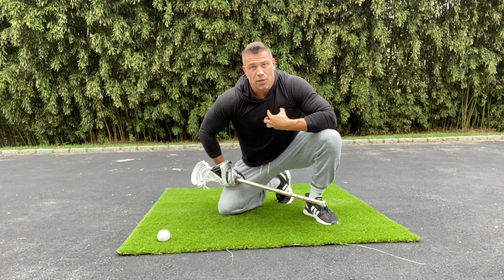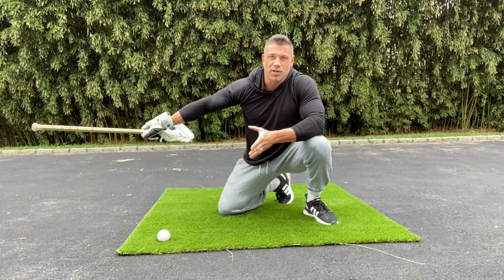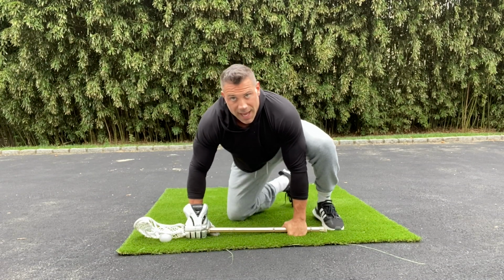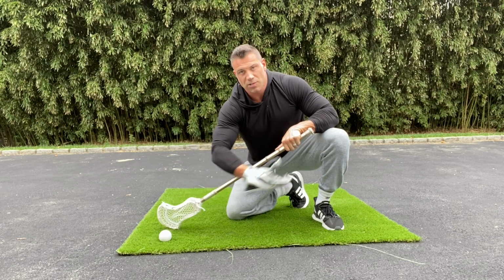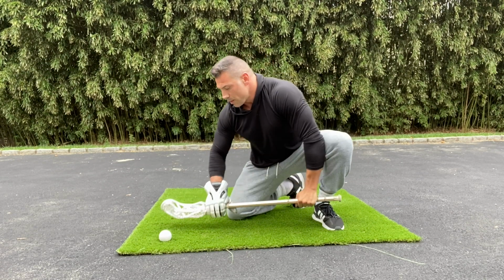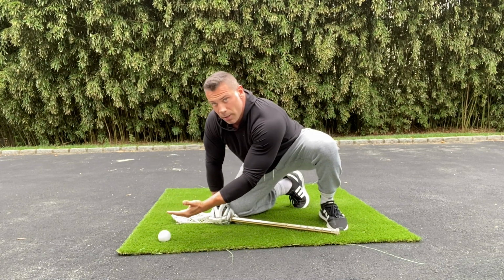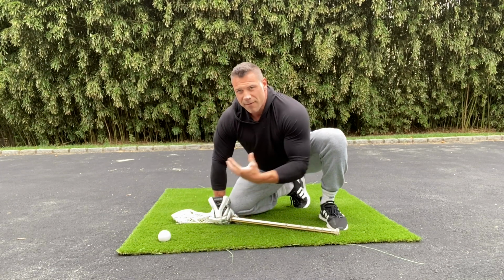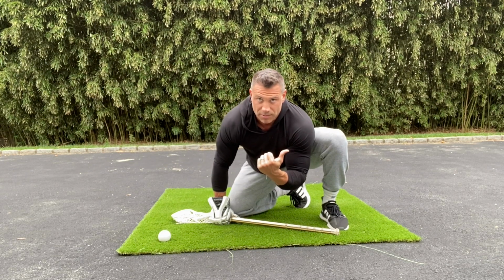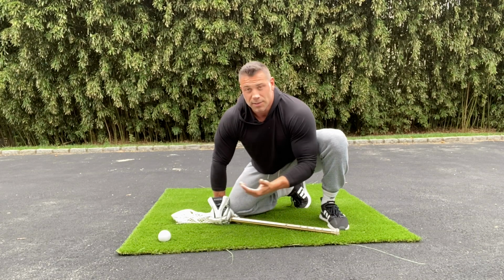So our defensive turn and our defensive move against an LSM who's standing has always been very particular. When you are playing against an LSM, your left hand is your Achilles heel. This is what a good LSM is going to attack because he wants to lift that so you can't have control of your exit. So we've always said, once you clamp, right? A good LSM is going to pull you with a rake. After he rakes, he's going to drop step to attack your left hand because he's pulled you this way. Now he wants to come back this way. If you're an LSM watching this, then just go to LSM FO Athlete 2.0 to learn all the steps to this.